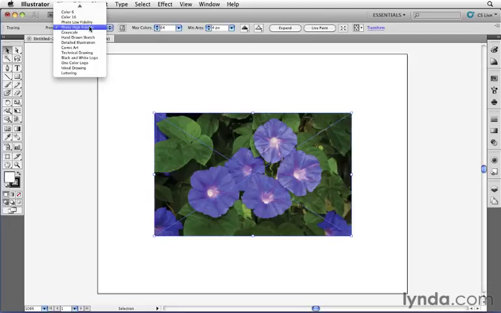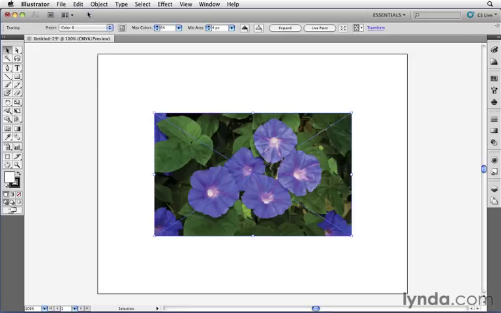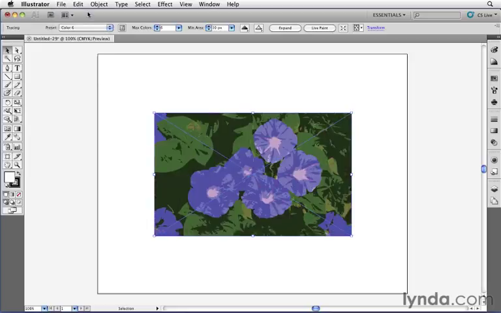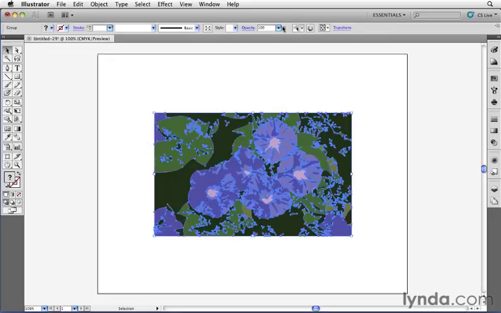For now, however, I'm going to come back here to the Color 6 option, and I want to talk for a moment about exactly what's going on here inside of this Live Trace feature in Illustrator. We can see, for example, there's a button here called Expand. If I do so, Illustrator will throw out the pixels of my document and leave me only with the editable vectors. You can see that right now, Illustrator still treats this as an image. It's showing me the vectors, but I don't have access to them. However, if I expand this, now I can see that I have access to all the vector paths.